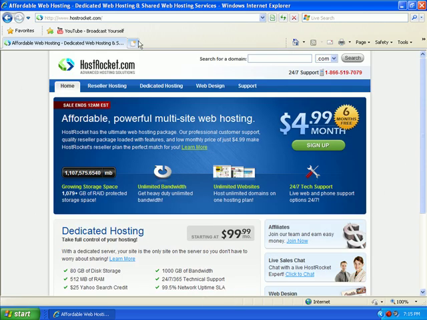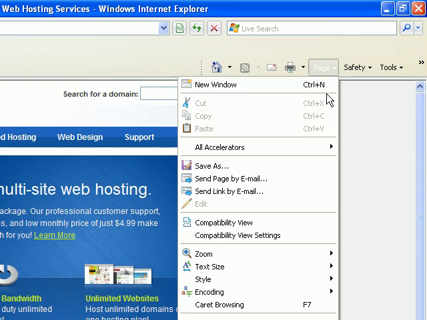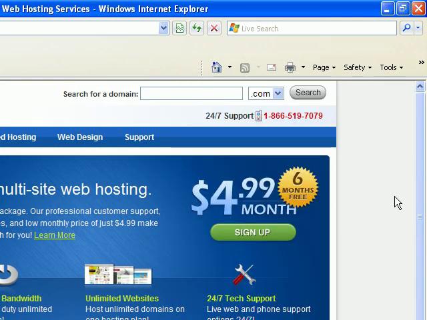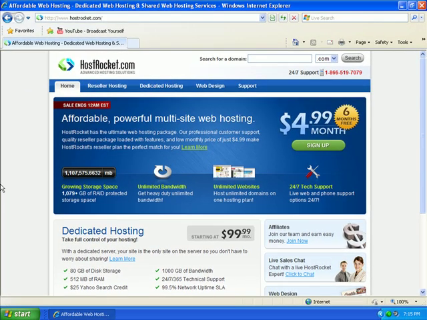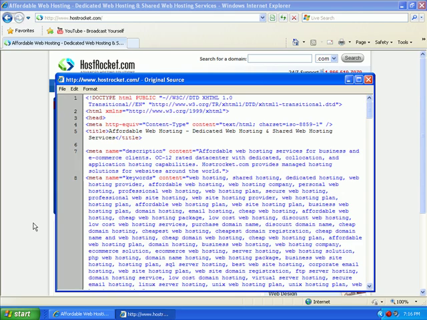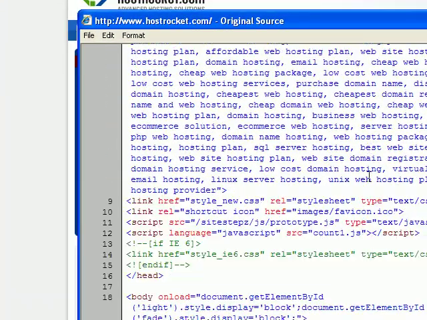So let's say I want this style. I want to make an exact copy of this style. Well, go on to page and save as my other tutorial shows you. We'll do that for you, but let's say you just want the CSS. Right click, view source, and let's take a look.